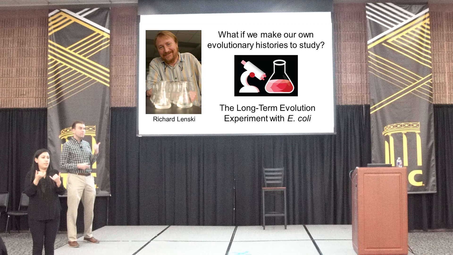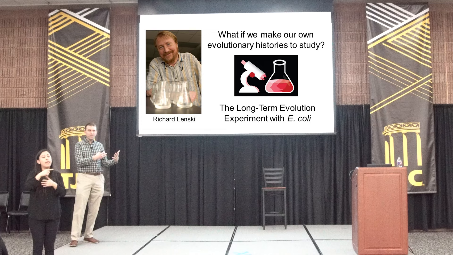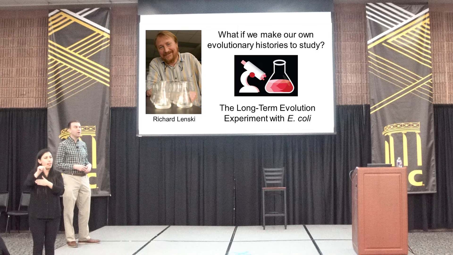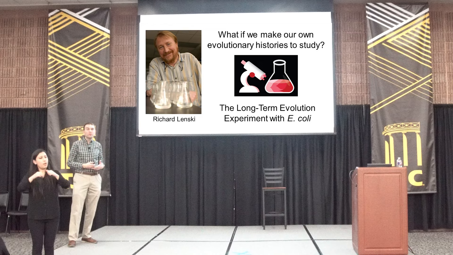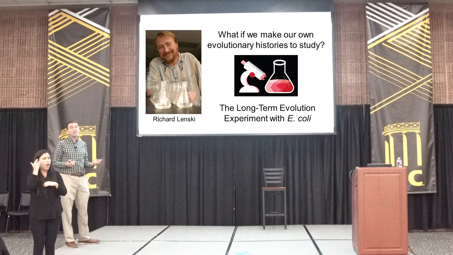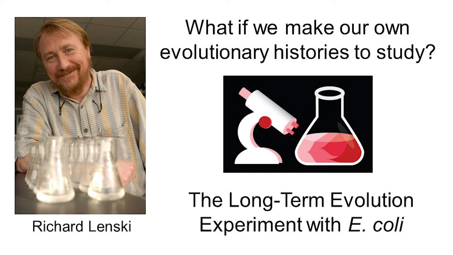I'm going to talk today about an experiment started in 1988 by Richard Lenski. He started at UC Irvine, moved to Michigan State, and he's still there. I worked with him during my postdoctoral research. He's getting close to retirement and wanted somebody to continue this experiment because we've learned a lot of interesting things. Really, why he started this experiment was he wanted to make his own evolutionary histories to study and have control over them - to get to the nitty-gritty details, mathematically describe things, and see what's happening: chance versus necessity, convergent evolution. A lot of these things could be tested in the system.